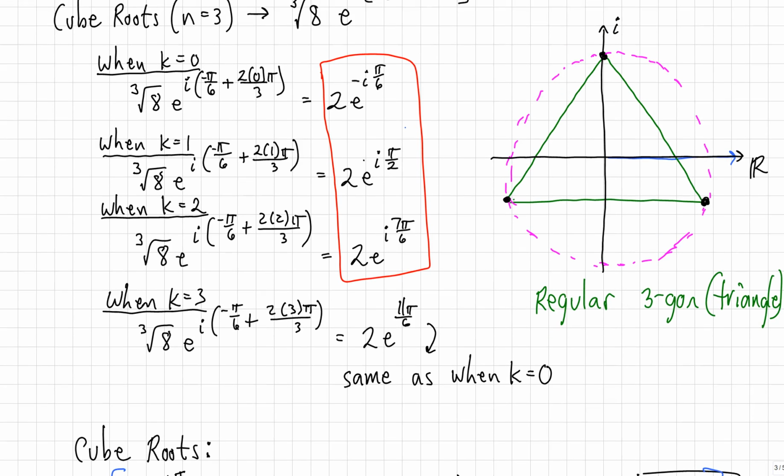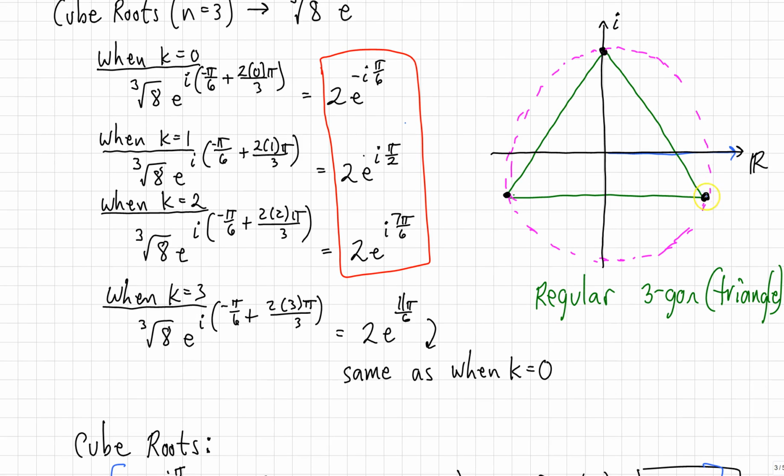Now, graphically, the principal value is the root that, when plotted, is closest to the positive real axis, and if there's a tie, it's the upper one. It's the one that's above it. So if you plot all the nth roots, the point that's closest to the positive real axis is the principal value. So this is our principal value right here because it's closest to the positive real axis. Now if there's a tie, say there's one above it that's also the same distance away, then it's the one above it that's the principal value.